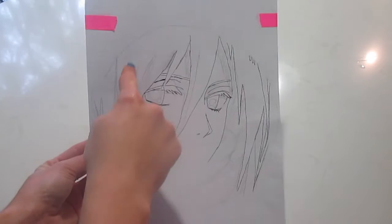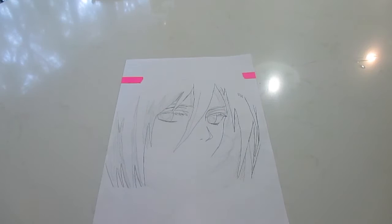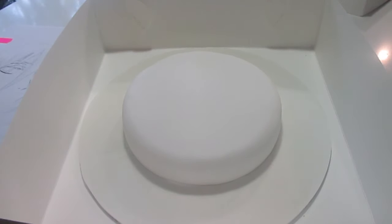You will need an image of the picture that you are going to be painting on the cake. So I just traced this from a picture on the internet. I've already made my cake and covered it in fondant. I've seen on tutorials that you should cover your cake in fondant the day before you plan to paint it. I don't know why.